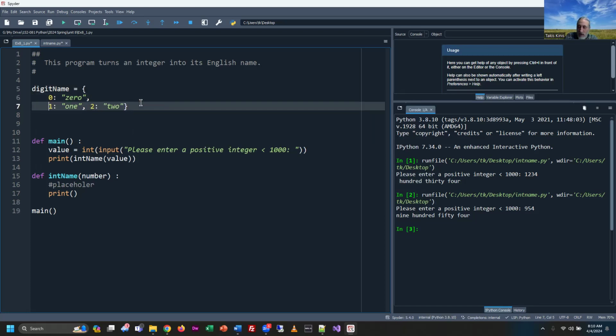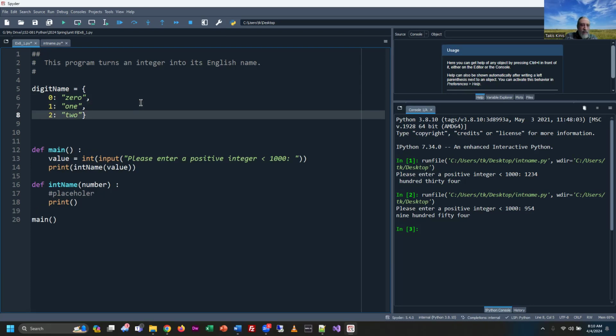I'm not always a huge fan of doing this, especially in this example. I mean, that is a little bit easier to read, you have to admit, right? And it's still part of the same structure because of the curly brackets.